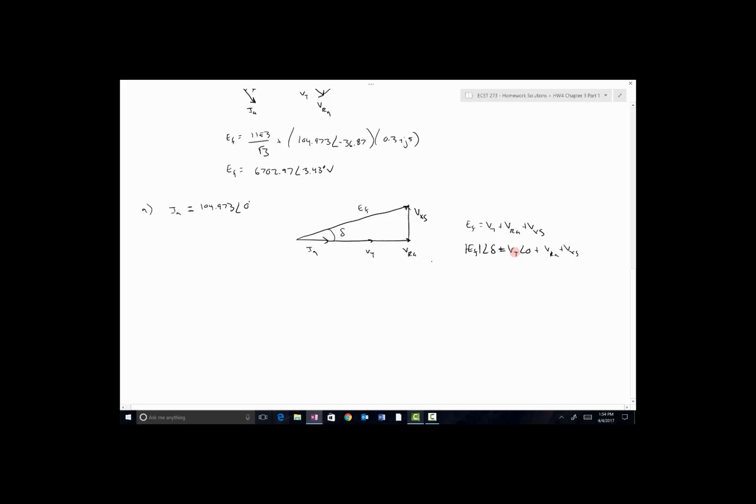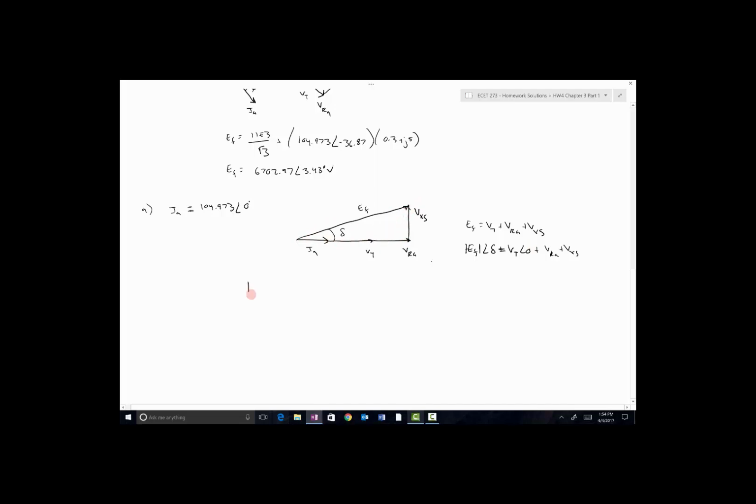And we don't know this number, and we don't know this number, and we only have one equation. And laws of algebra are that you have to have as many equations as you have unknowns. So unfortunately, in this situation, we can't solve this using that approach. What we can do, though, is see that this is a right triangle, and so we can use some laws of geometry to solve this problem instead.